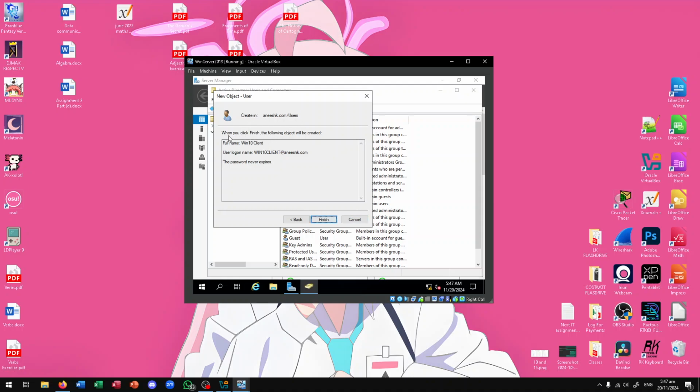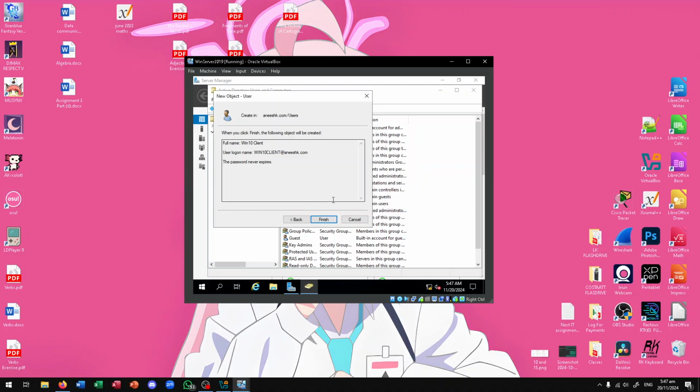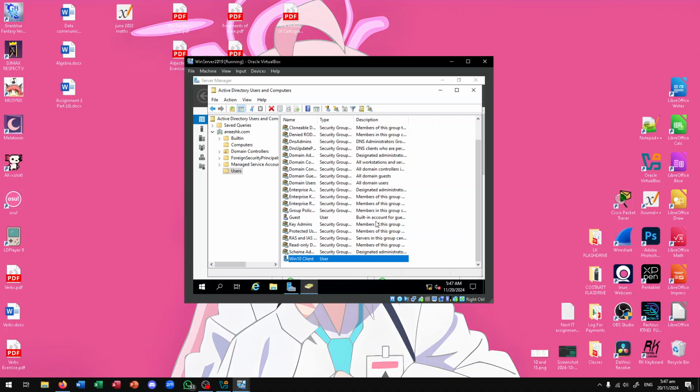It's going to give us a prompt to make sure everything we entered is correct. Make sure the name is correct, the client username on login is correct, and the password or whatever options you would have checked previously is also here. Right, so it does not meet the required specs. Okay, so we will change that very quickly. There we go. And hopefully now it meets the required specifications, and yes, it does.